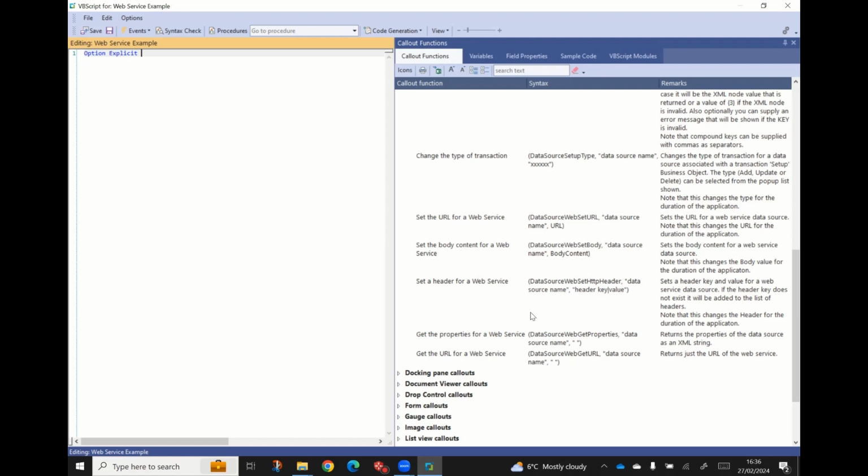Data source web get properties gets you an XML string with things like the URL, the method, the query strings, and so on like that. It's just a way of saying this is all the data we've got. And then finally, get the full URL. So this will allow you to see the full URL you're executing after the data source has substituted all the bits and pieces. It's quite useful as well.